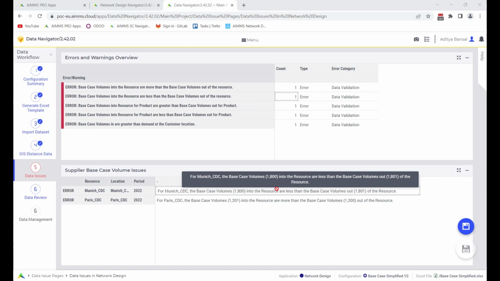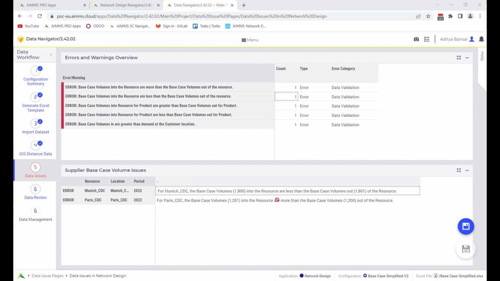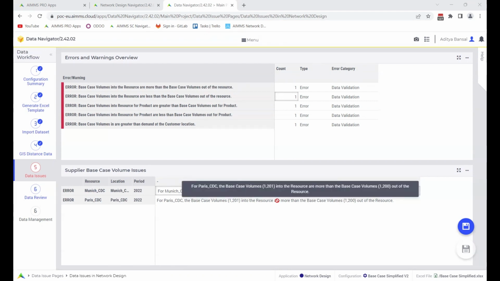So as you can see, we are shipping 1800 into the resource, but then we are asking it to ship out 1801 out of the resource, which obviously doesn't make sense. Similarly, in case of Paris CDC, we are shipping it a volume of 1201. So we are sending that much into the resource, but then the volume which is being shipped out of the Paris CDC is only 1200.